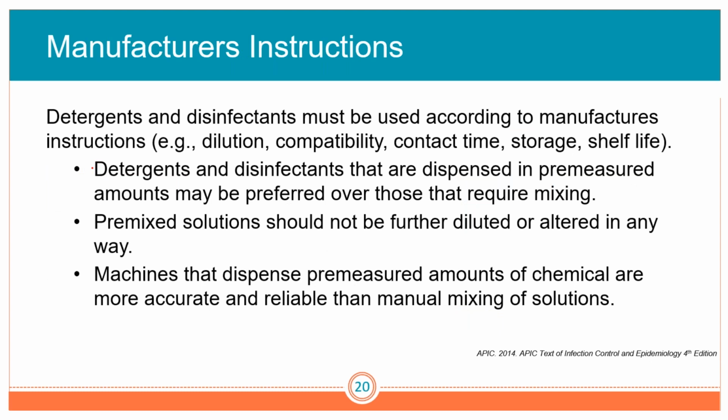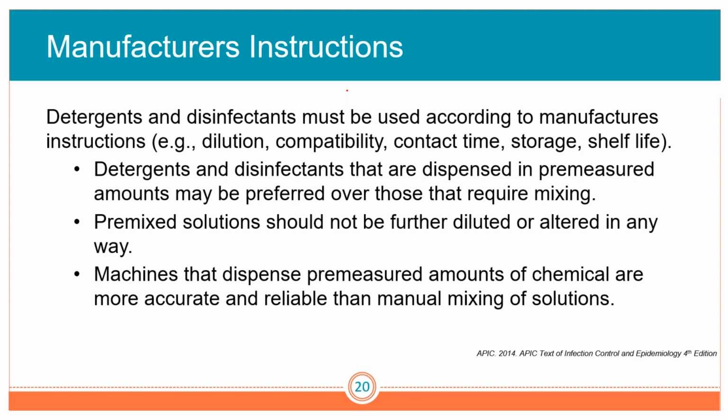All right, manufacturer's instructions. Detergents and disinfectants must be used according to manufacturer's instructions: the dilution, the compatibility, the contact time, the storage, the shelf life. Detergents and disinfectants that are dispensed in pre-measured amounts may be preferred over those that require mixing. Pre-mixed solutions should not be further diluted or altered in any way. Machines that dispense pre-measured amounts of chemicals are more accurate and reliable than manual mixing of solutions.